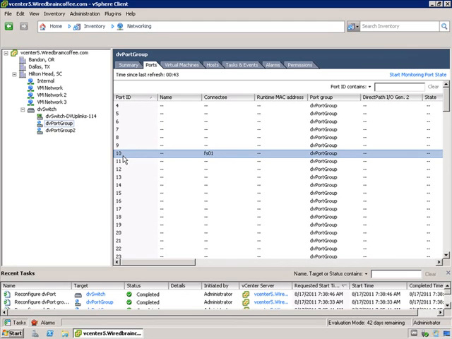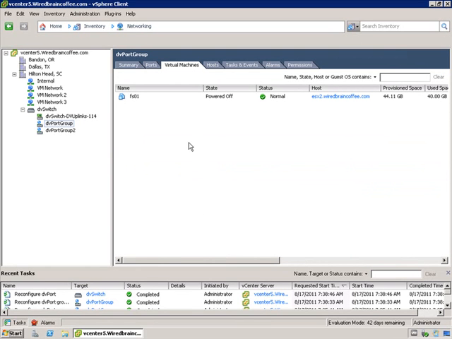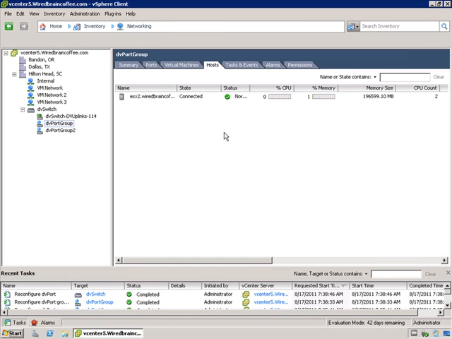It gives you access to do much more than what you could from just using a virtual standard switch. So if you click on virtual machines here, again, it'll list all the virtual machines that are connected on this particular port group. Go to hosts again, which hosts are participating, tasks and alarms. All the others are typically the same. That's all there is to it from a DVS perspective.